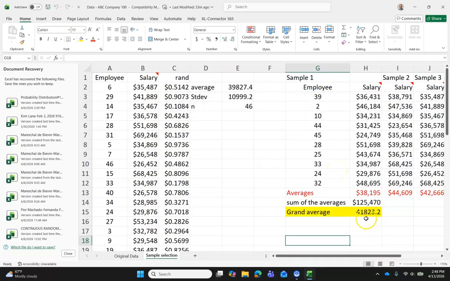So we saw that this average is a little bit more than the average of the population. And so the question is, is this grand average significantly different from the average of the population where we got all the samples? If you do the same, probably your average will be less or more than the average of the population.